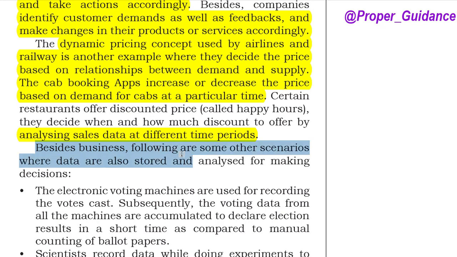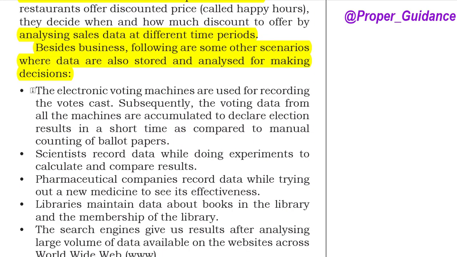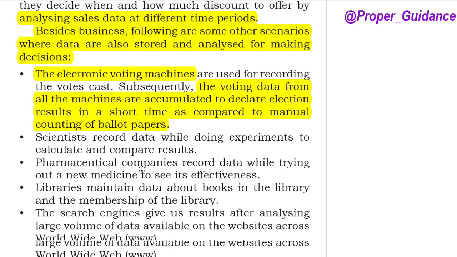Besides business, following are some of the other scenarios where data are also stored and analyzed for making decisions. The electronic voting machines are used for recording votes cast. Subsequently, the voting data from all the machines are accumulated to declare election results in a short time as compared to manual counting of ballot papers.